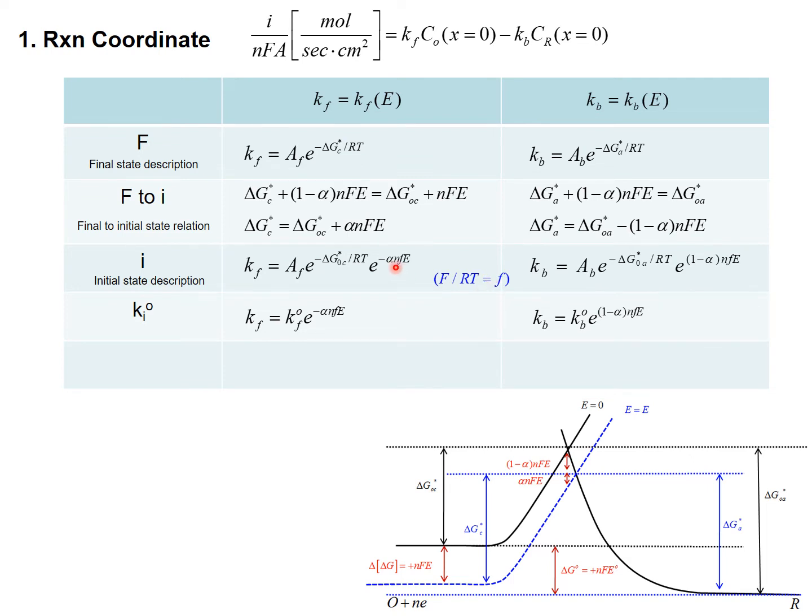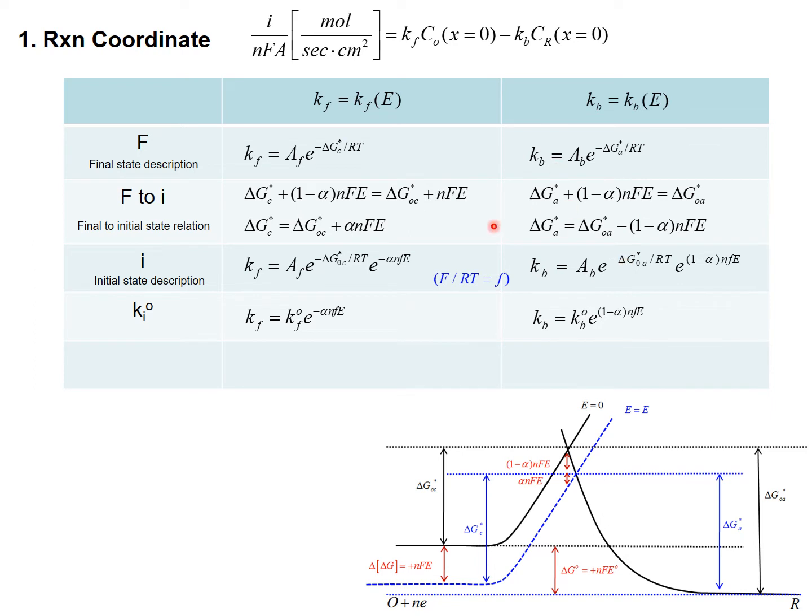Anyway, right now, we could describe the rate constant for forward and backward directions in terms of the initial activation energy with the potential. So finally, we can find the potential dependent term. Actually, we should focus on the potential dependent term. That is the electrochemistry. We can control the potential. Something changes with the potential.